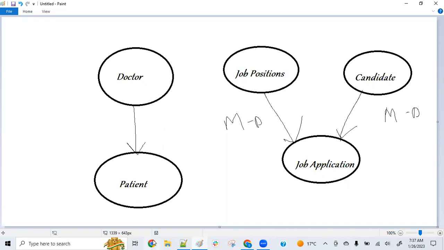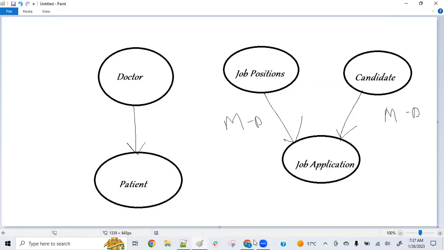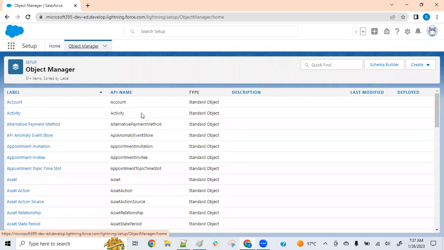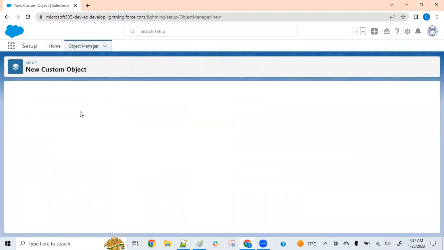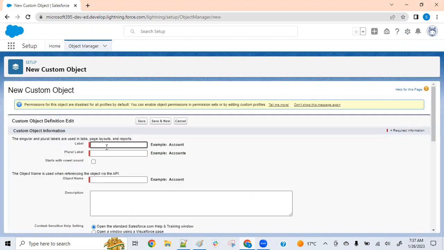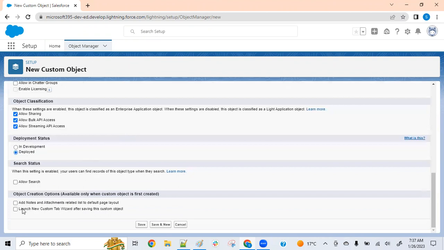Let's create these objects quickly. Let me go to the object manager. I'll show you practically. Create object. Position object. Positions. Position name.